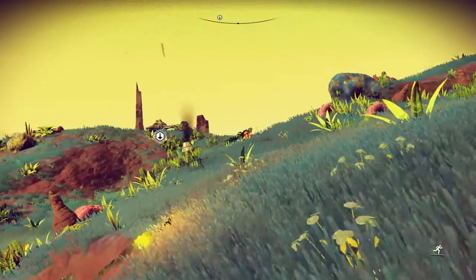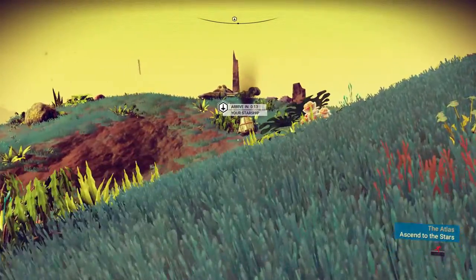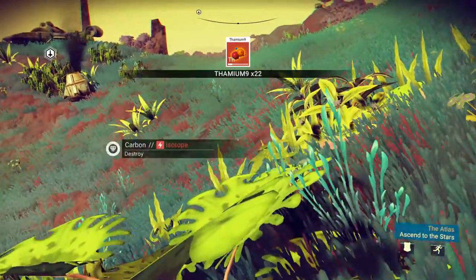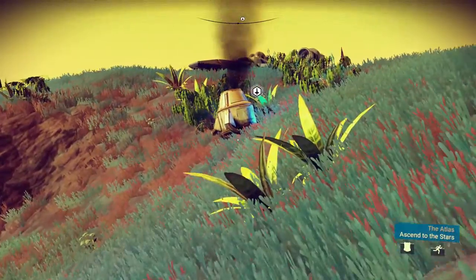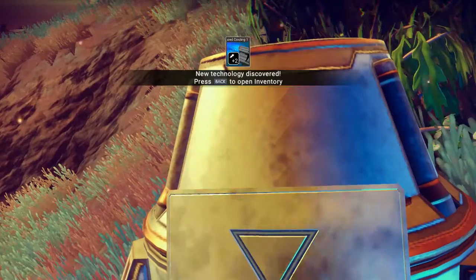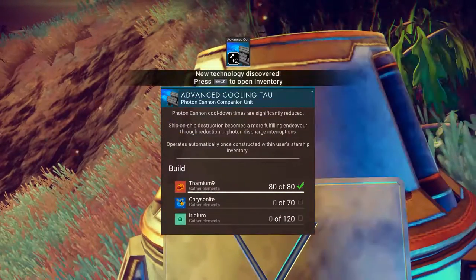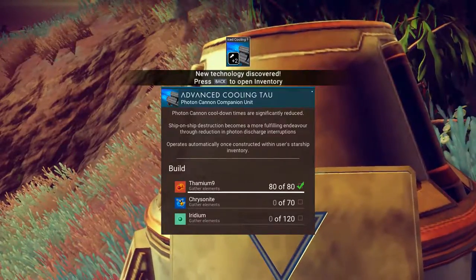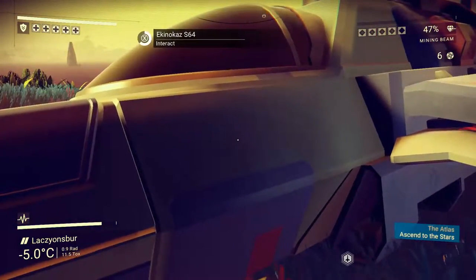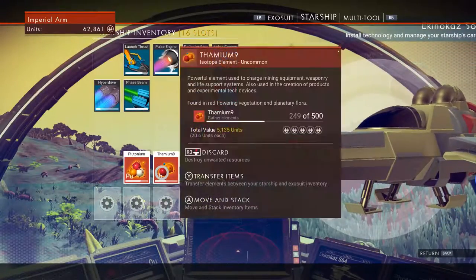Why did we do that? Oh, we landed right next to a broken down machinery and didn't even notice it. Alien 9. Alright. It's got advanced cooling Theta. Excuse me, guys. Alright, so an upgrade for our ship. Let's actually take a look at this, see what we can upgrade on our ship.